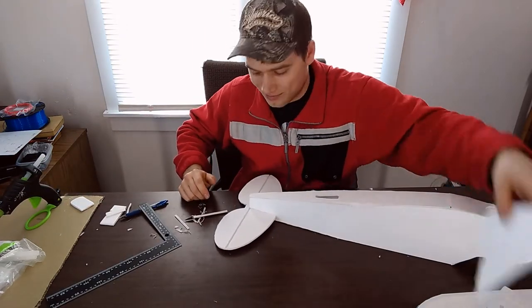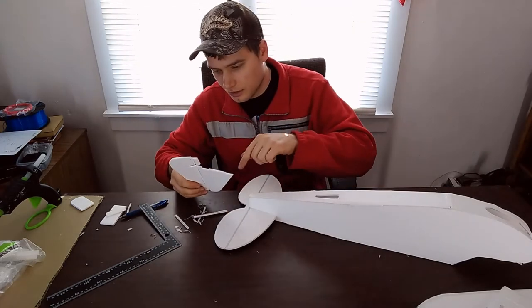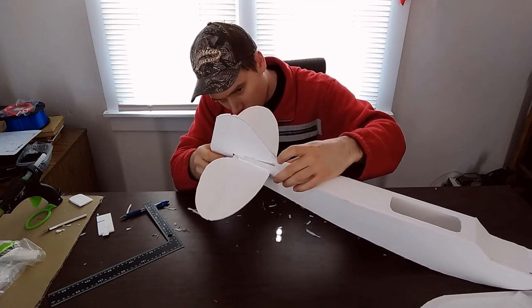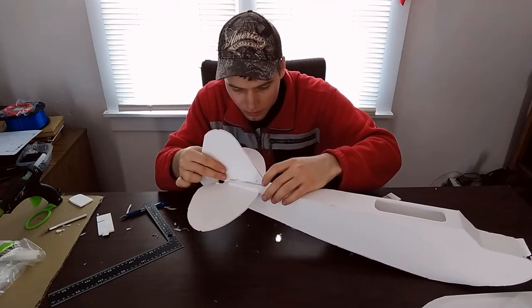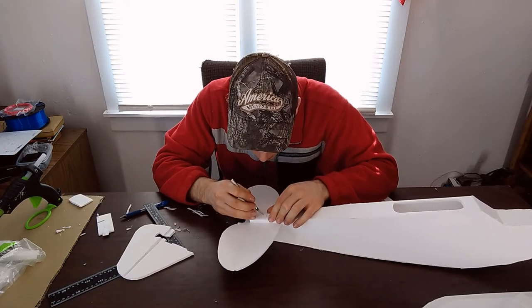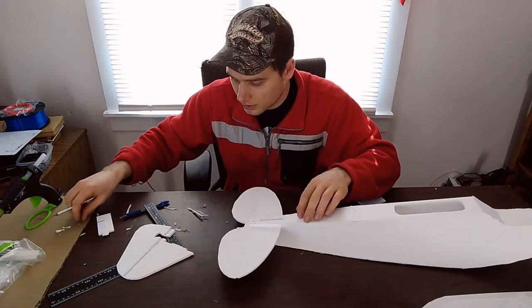Now it's time for the tail. The tail is really cool to look at — it's got that nice notch out which I think is supposed to fit around this piece here. But nothing is ever that simple, so I had to do a lot of trimming on the tail section to get it to fit properly into the fuselage. I got a little frustrated because I was very careful when I laid out the plans and cut them precisely along the blueprints.